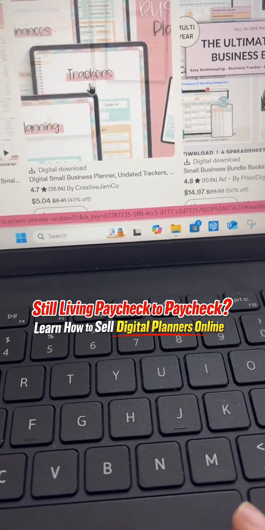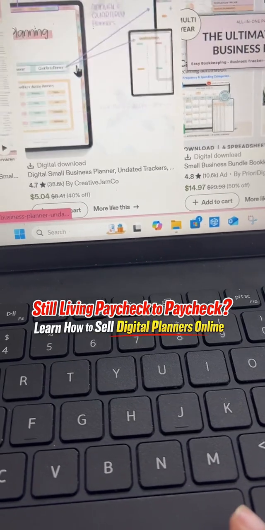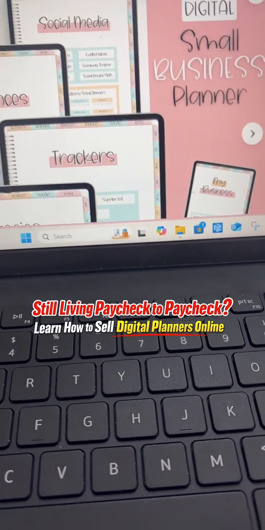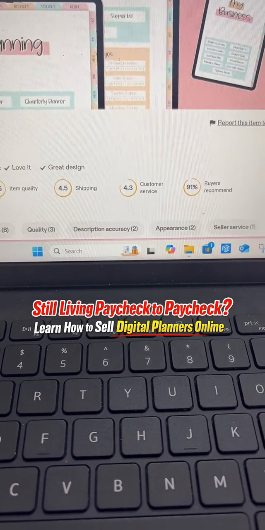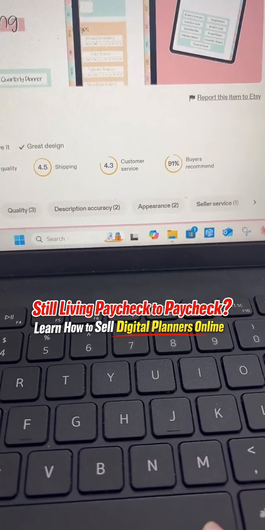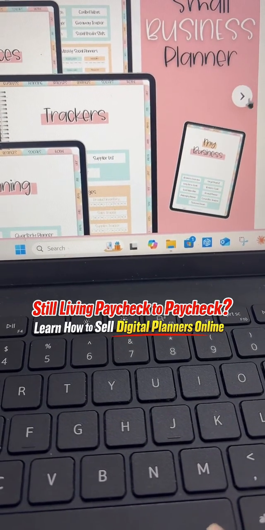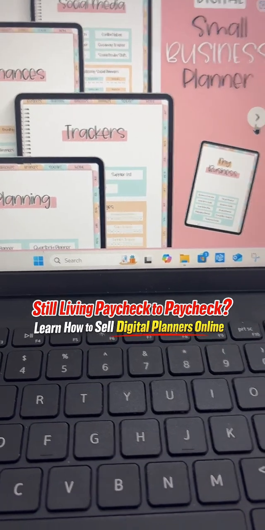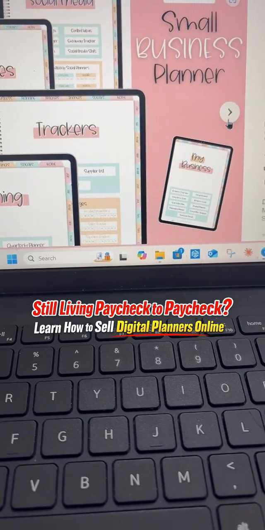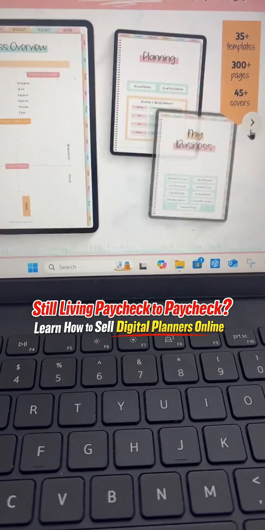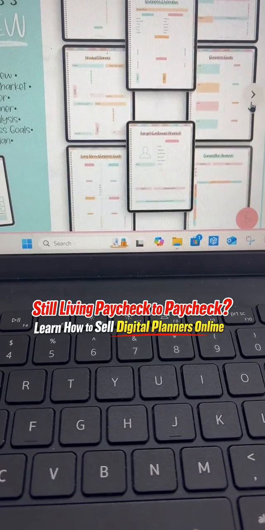Okay, so then we have these pages, right? And I can take a look at these pages and get an idea of what I want to add in my actual planner itself. Are there any pages that I would like to add? I do feel like I want to have a monthly finance tracker, or to see the actual monthly finance.